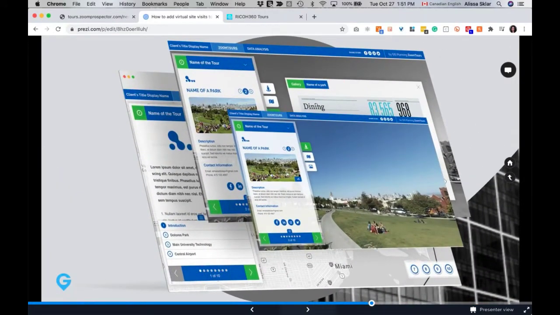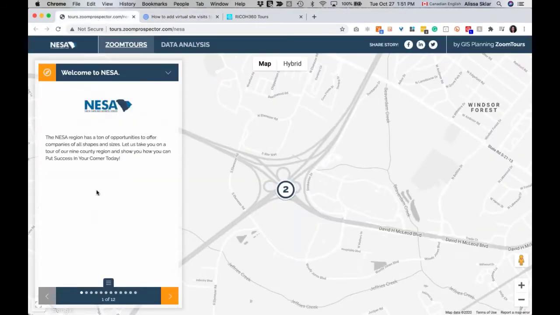Now, something else I wanted to give you a heads up on is a brand new product that we are about to debut called Zoom Tours. This was just an image of it, but I've been given permission to actually give you advanced viewing on what this might look like. This is still very much a beta version. The idea of Zoom Tours is this. This is basically a set of interconnected destinations.